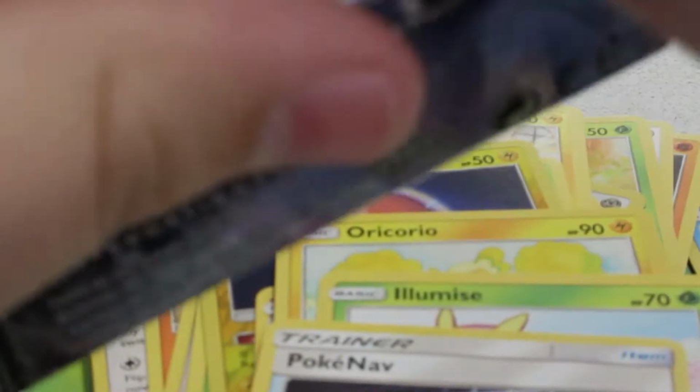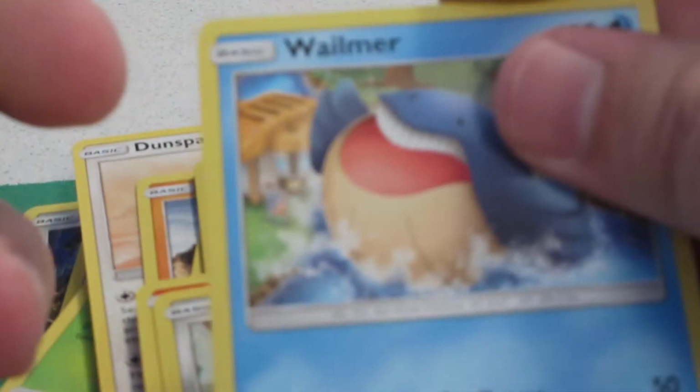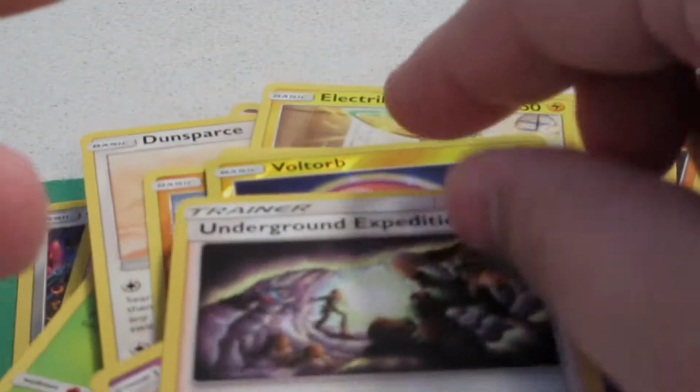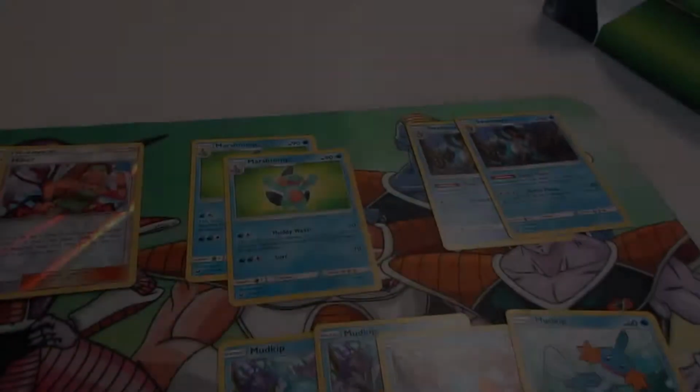And now for our last pack here. A Slugma, another Beldum, a Larvitar, Whalmer, Bellsprout, a Hiker, Kartana, Force Energy, a Swalot, Underground Expedition, and another Meteor. I'll be back after deck building.